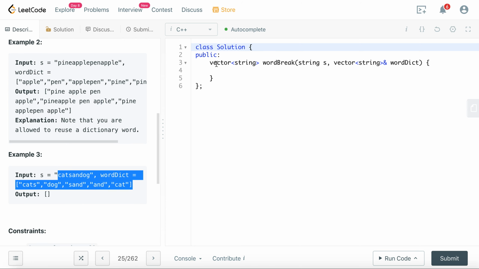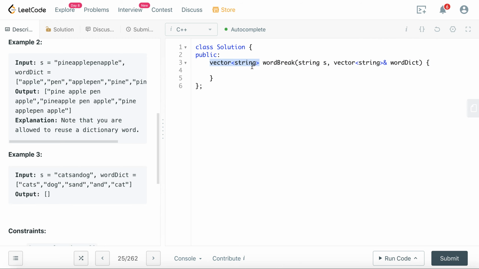So how are we going to do that? Of course, we know that we are going to have an answer, and at the end I'm going to return this answer.